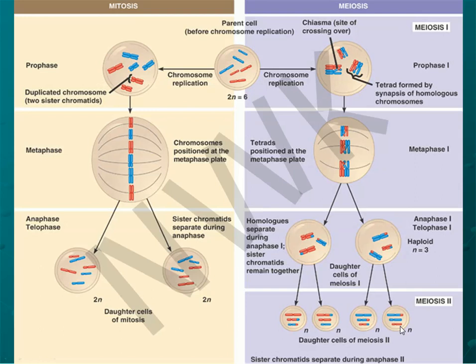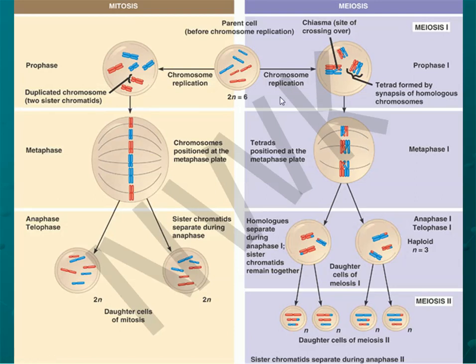And I want you to notice the formation of variation. Do you notice that there is crossing over? So the exchange of chromatid arms, that's why the daughter cells formed have variation different from the parent. And the other one is the independent assortment I told you about. If you look at this picture, you can see the independent assortment clearly.